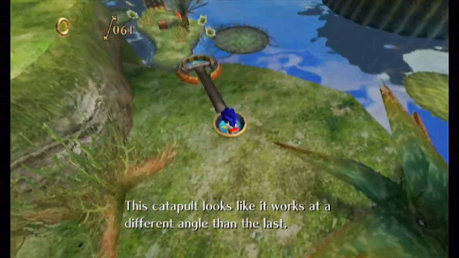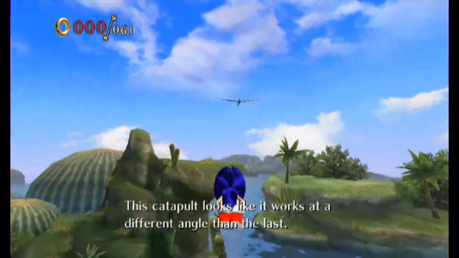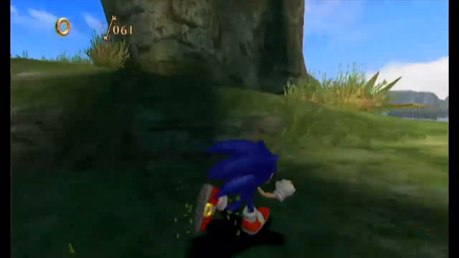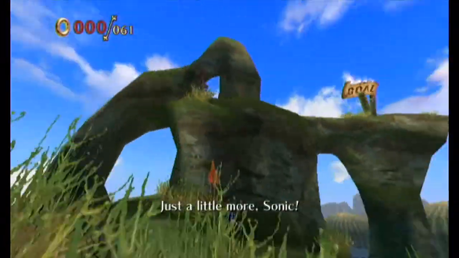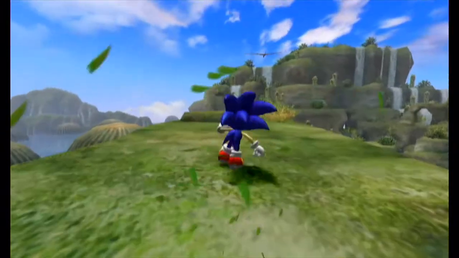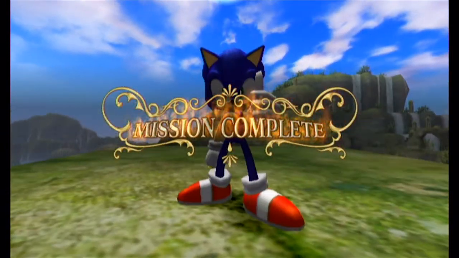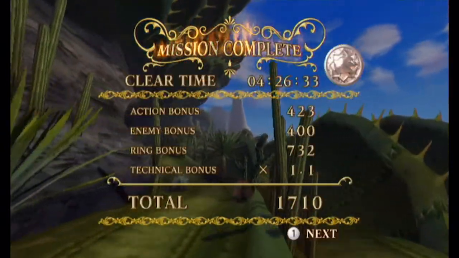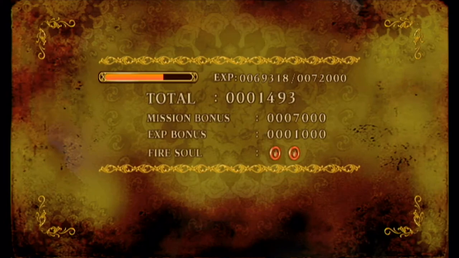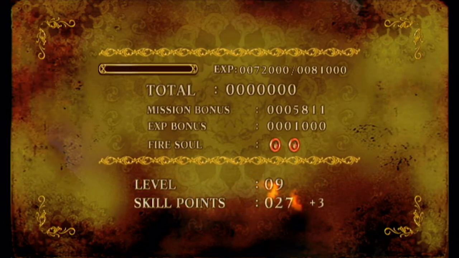This catapult looks like it works at a different angle than the last. And the goal is in front of us. Just a little more. All right! And there's the goal. We finished with no rings, but we got here regardless. Too easy. And we made it with a silver medal. I will happily take that. That's a level up.